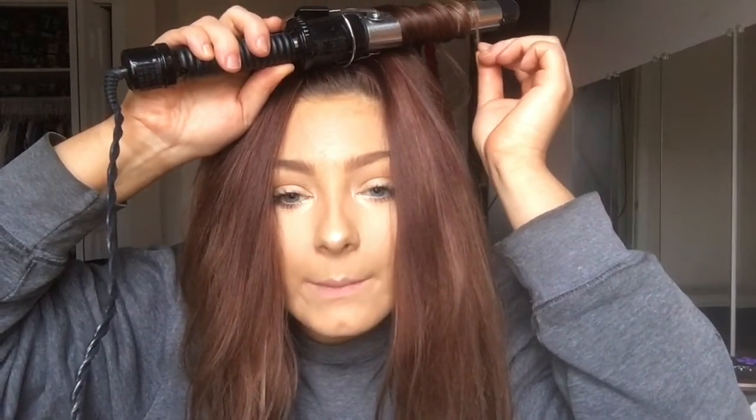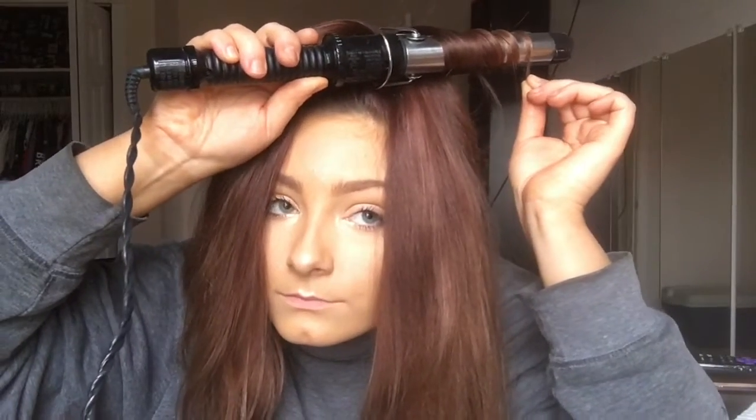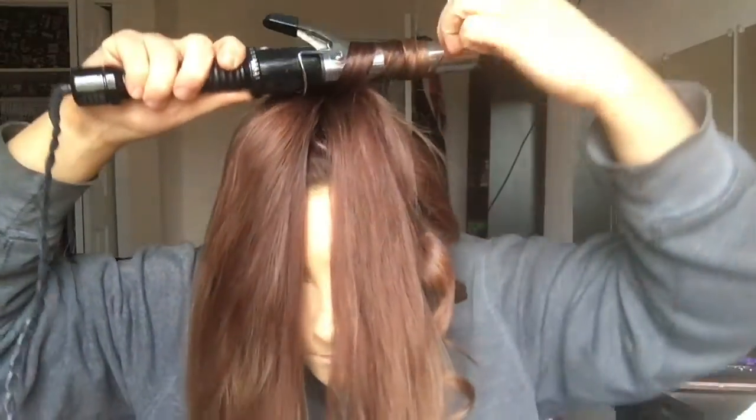Then once I hit the front of my face I will curl towards the back. I'll kind of go in and just add some hairspray to the back, spray it in there. I'm using the Big Sexy Hair hairspray, just very lightly spraying it and then scrunching it. I'm gonna let this set for like a minute while I go get changed.